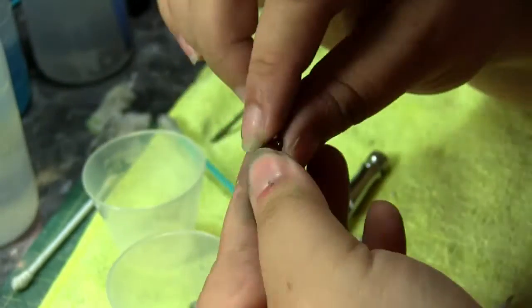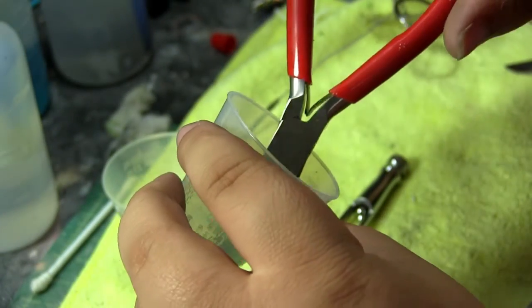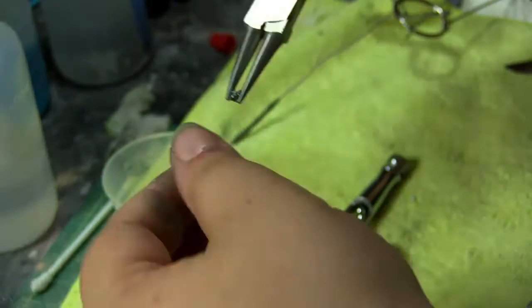Lastly, I very carefully clean the nozzle, securing it with some pliers. Of course you can use regular tweezers, but I just had this one on hand at the moment.